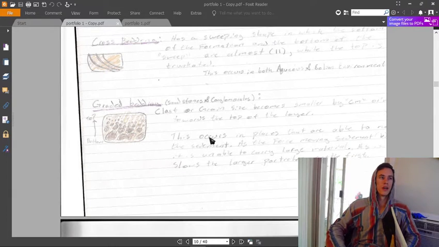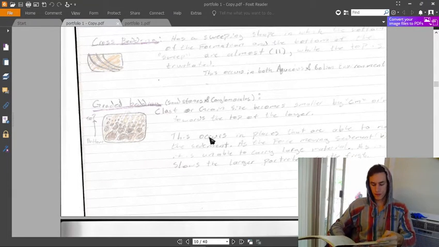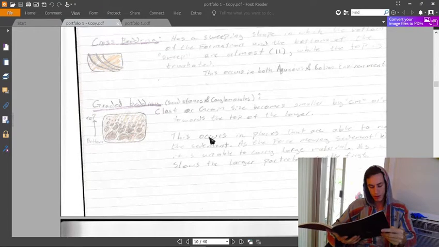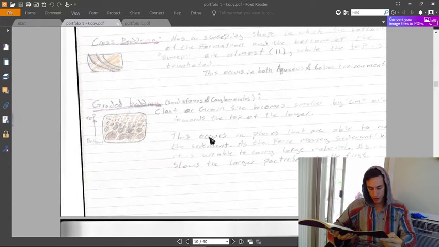So, graded bedding. I'll read it because it's cut off. Clast or grain size becomes smaller by centimeters or meters towards the top of the layer. This occurs in places that are able to move sediment. As the force moving sediment decreases, it is unable to carry large materials.